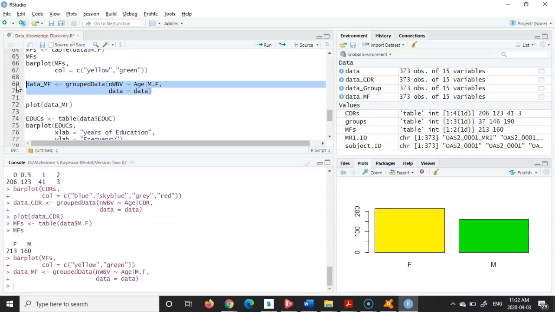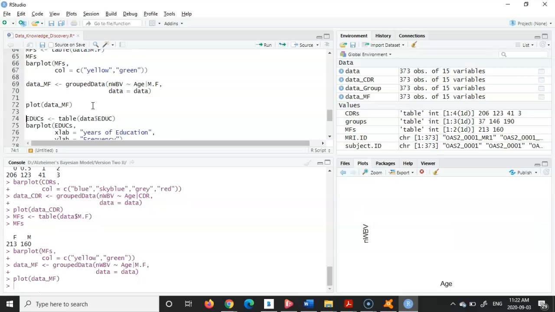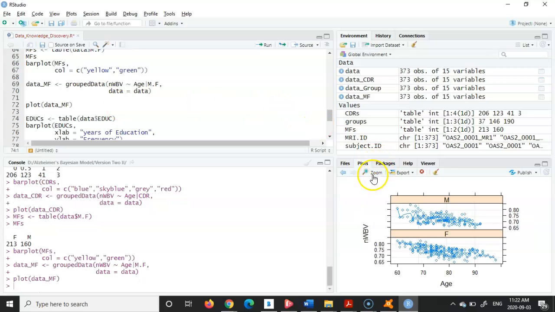I'm just going to execute the line. You see the object in the global environment is created with the same dimension as our pure and raw data sets. You're going to see the usefulness of grouping those data when I'm plotting the same object.